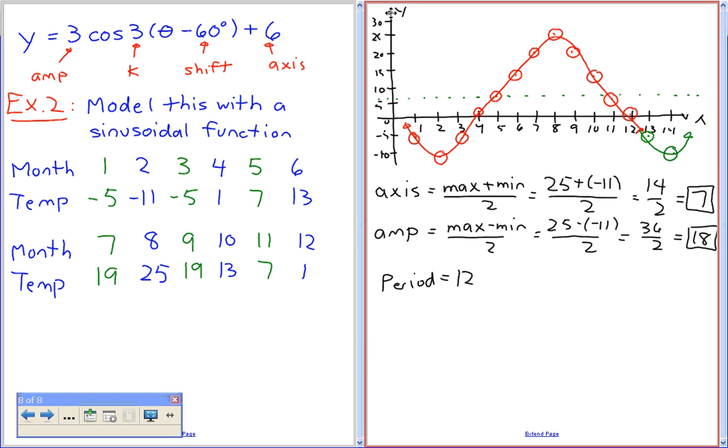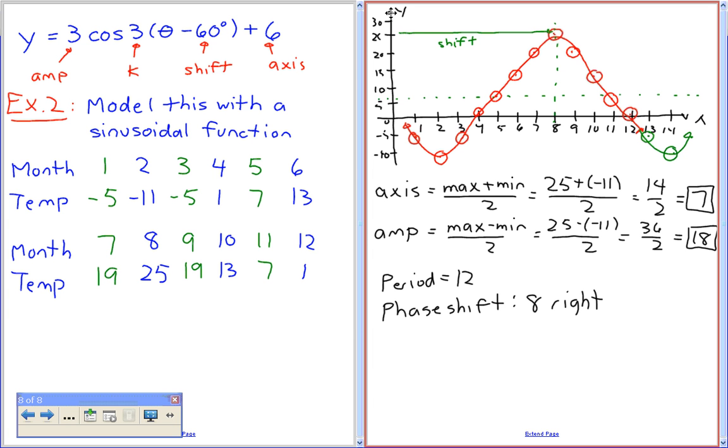Devin, I want you to inspire the internet with the explanation of the phase shift. What is my phase shift going to be here? It's going to be 8 to the right. Very good. For the class, how he got that was he took a look at his highest point and dropped it down to 8, and he said this is your shift right there. If you wanted to extend your graph backwards, you could have done another one to the left, but again, I don't like doing that. So this is our highest value, and you're going to shift 8 to the right. Are you feeling somewhat okay with the phase shift? That's the trickiest part.